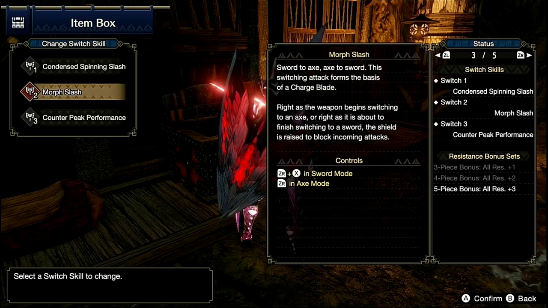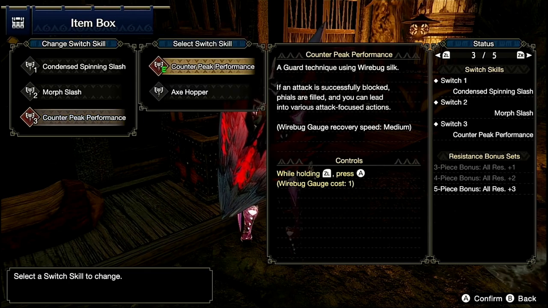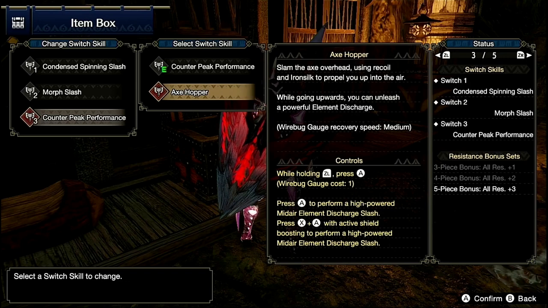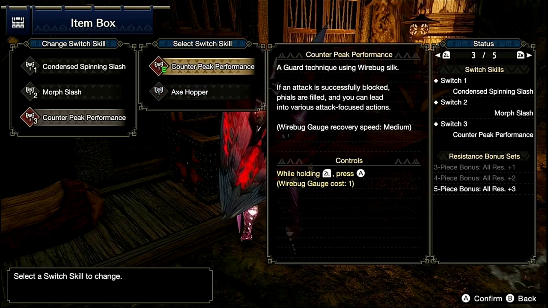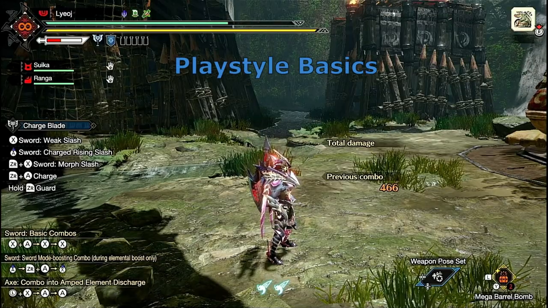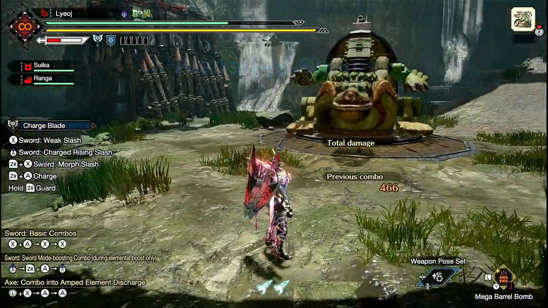Finally, in the third slot, we will be taking counter peak performance over Axe Hopper. Axe Hopper is a fun, stylish move, but peak performance gives us just so much utility that we can't say no to it. Alrighty, time to jump into the basic techniques we will be using for this playstyle.